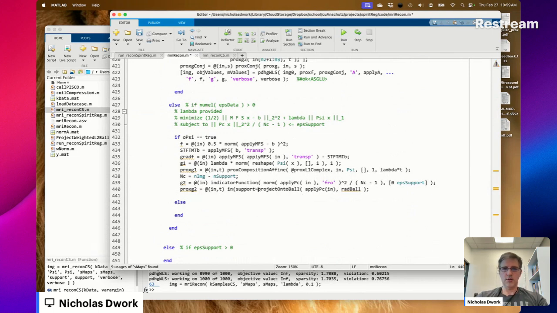And support equals 1 is equal to, oh, what I need to do is like this.